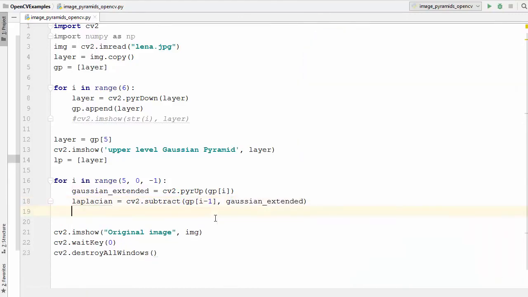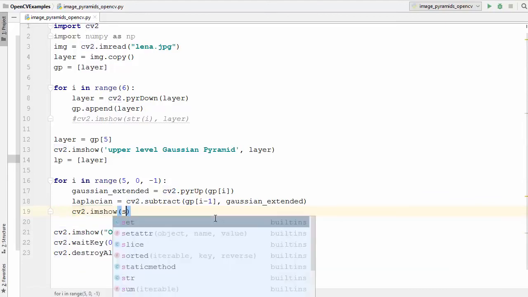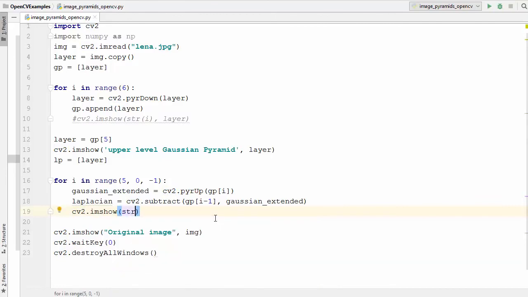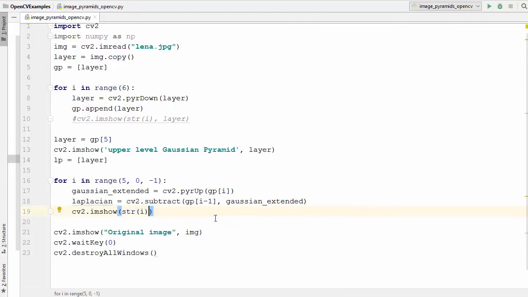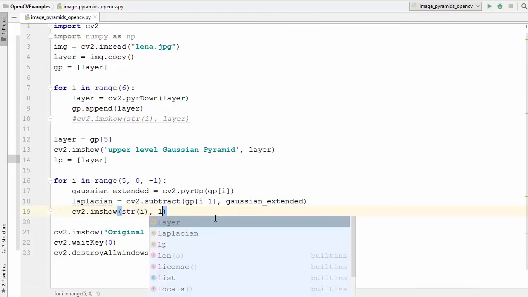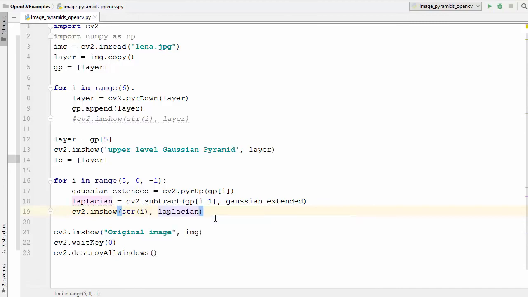And now we can use the imshow method to show all these Laplacian images. So I'm going to say cv2.imshow, and once again I'm going to use the str function to convert from a number to string, and then in the next parameter I'm going to pass the Laplacian variable here as an image source.